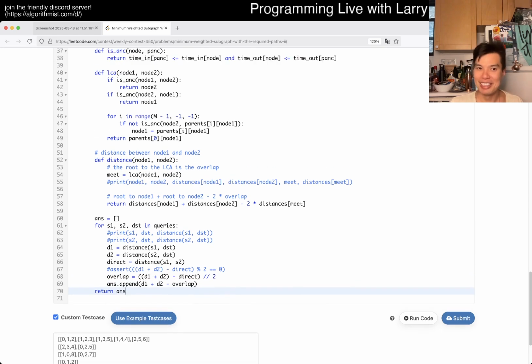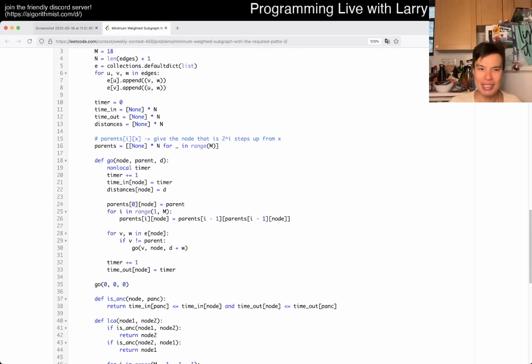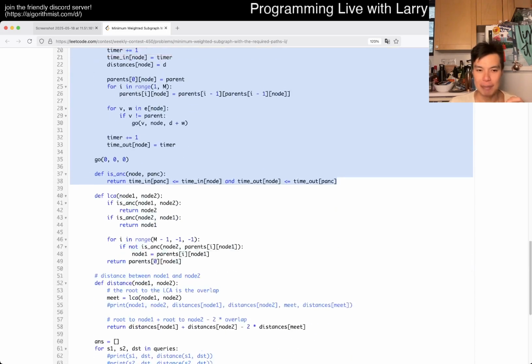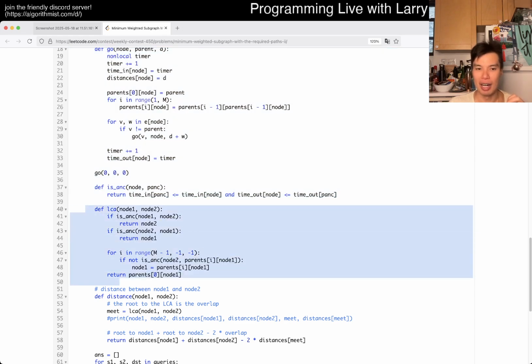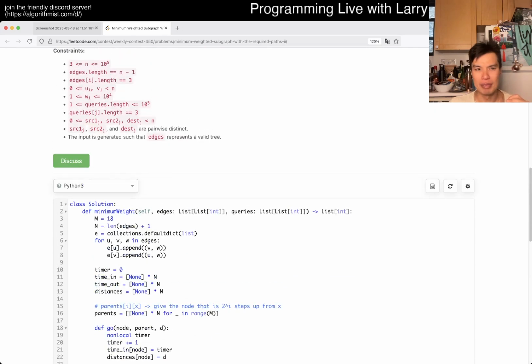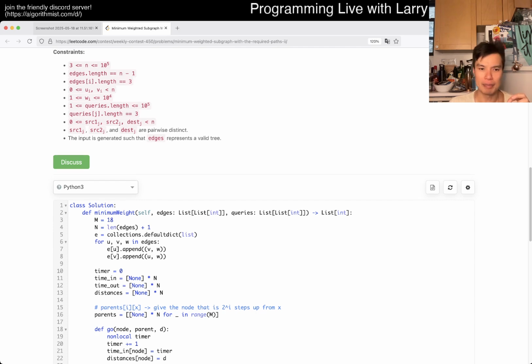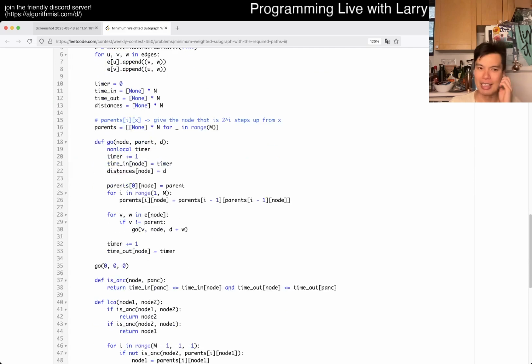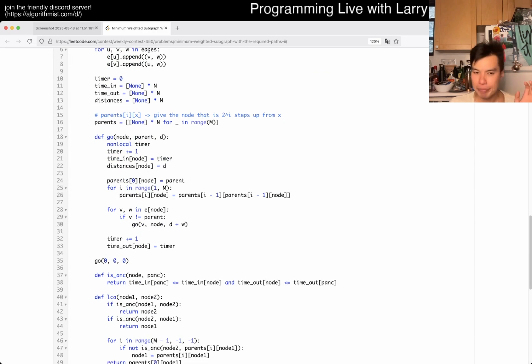As you can see, explaining this part is very fast once you have the visualization and everything's good. So complexity: like I said, you could use this as a black box, but it's going to be n log n, with log n per query for the LCA query. I hard coded it to 18 because I didn't want to do log n, I was a little bit lazy. But I guess log n would have been fine.